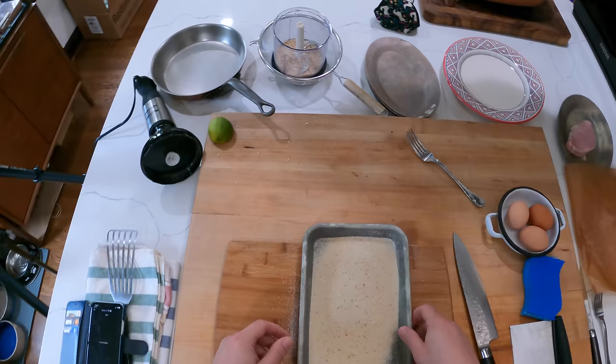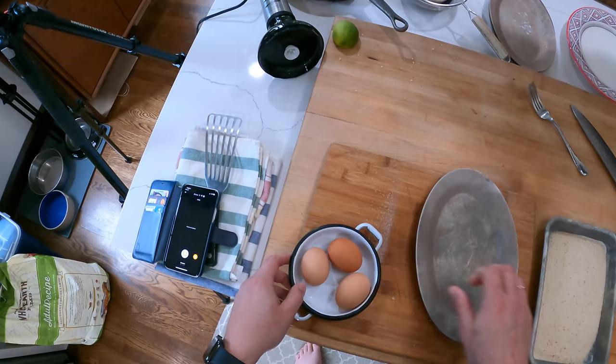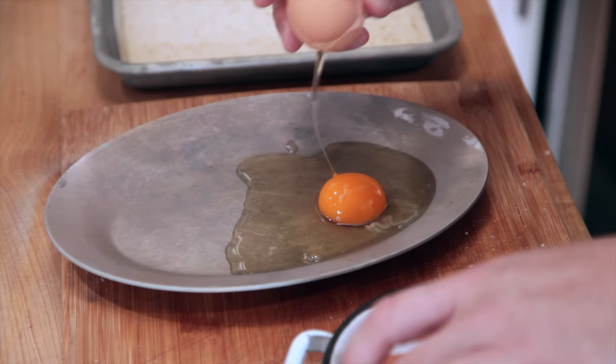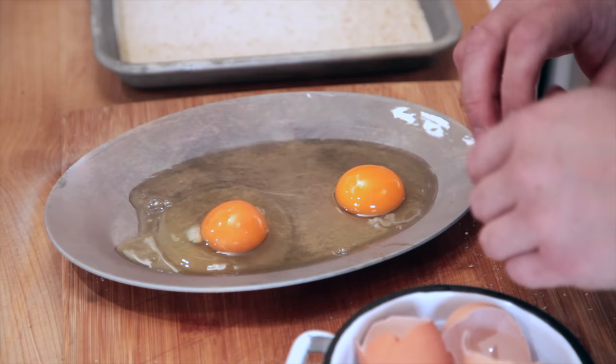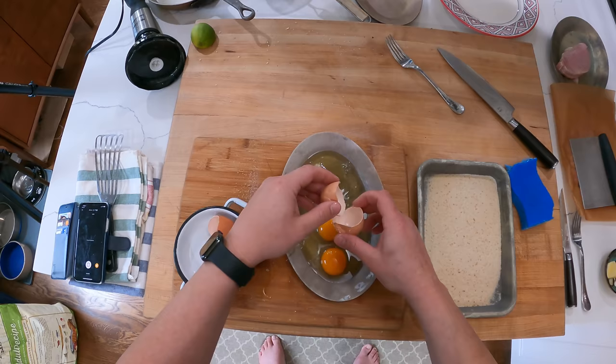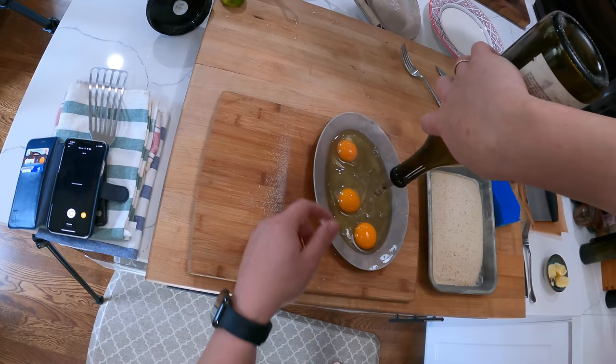All right, so we got our bread layer. Let's do our eggs. Some recipes will call for adding oil or cream or milk to the eggs. I found that it can help a little bit, but it's not totally essential. If you want to add a little splash of oil to your eggs, it's not going to hurt it. Well, if you have any oil left, yeah, a little drizzle of oil or a little dash of cream in there.